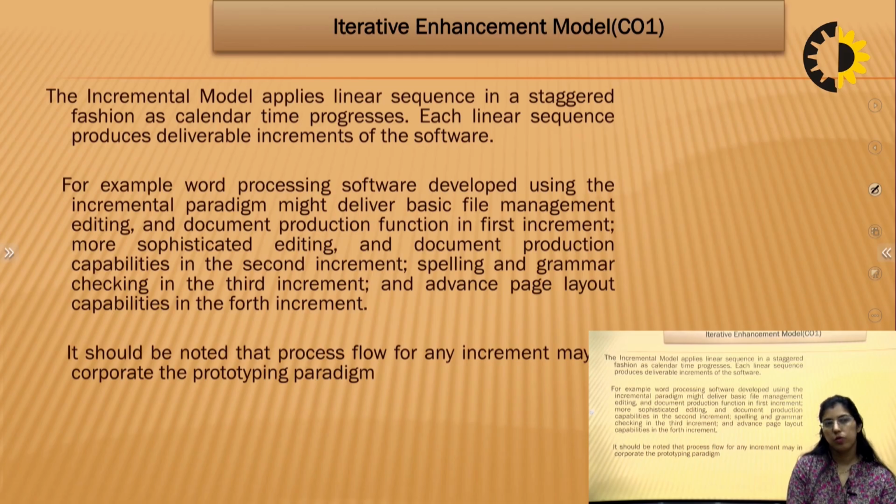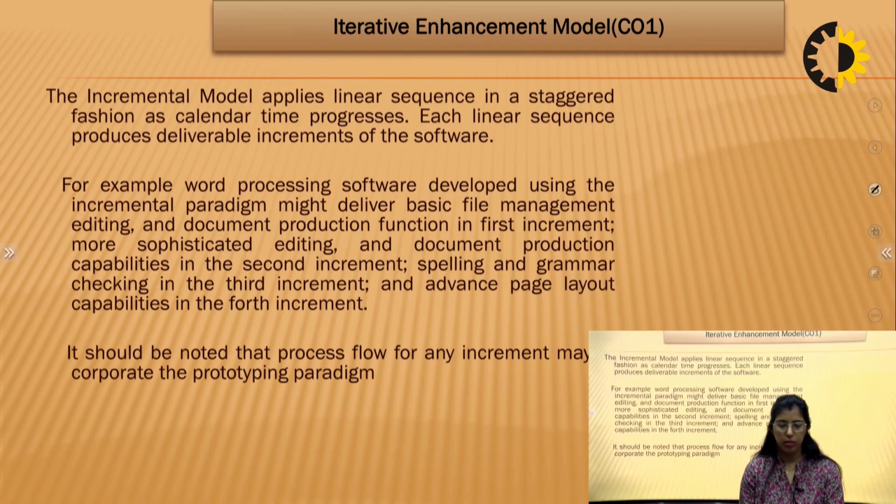Then more sophisticated editing and document production capabilities in the second increment. And then third increment will include spelling or grammar checking maybe. And the fourth increment can have advanced page layout capabilities, right? So the product is given in different increments.